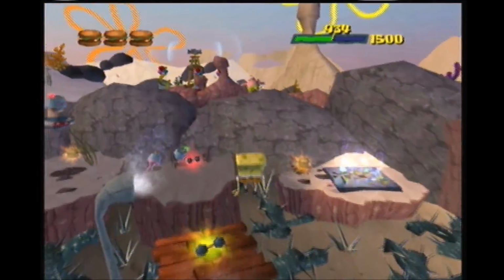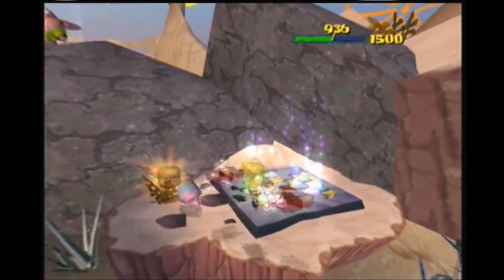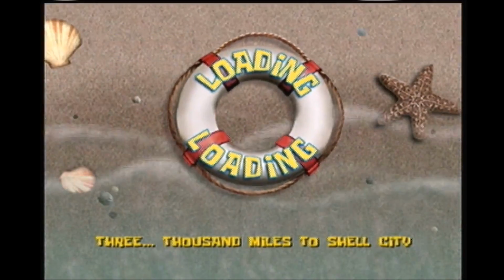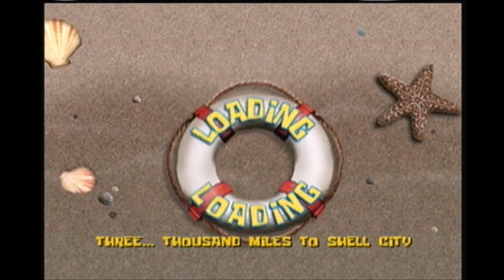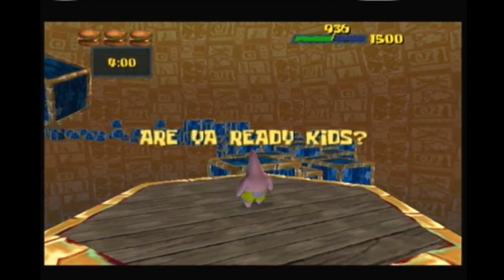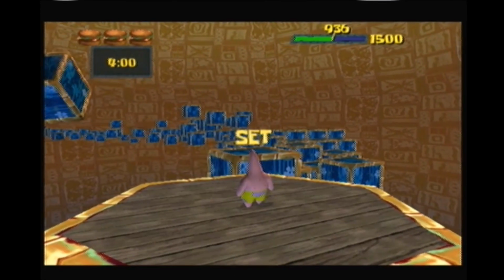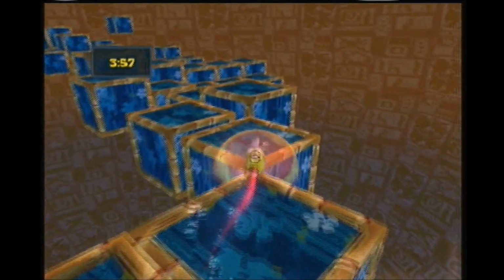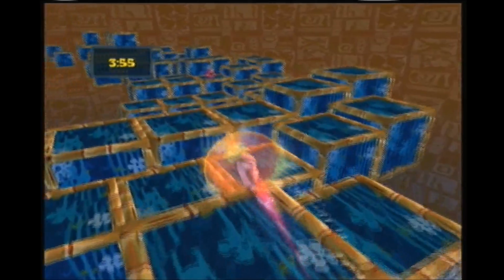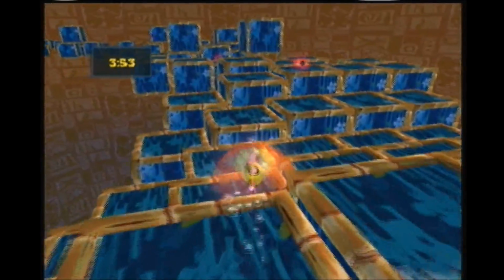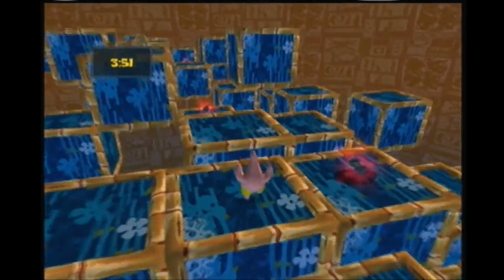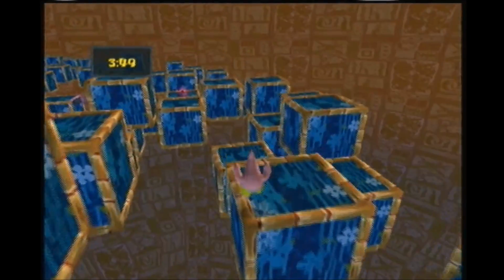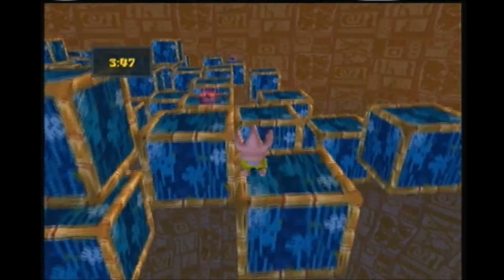It's optimal here to not get hit by those. This is the first floating block challenge, and this is where we need cartwheel to be upgraded because it makes you go faster, I think. Anyways, this is like Patrick's parkour platforming level, and you basically just cartwheel through it and jump on all the blocks and try not to fall off. You have to understand their timing and the momentum that you have when you land on them.